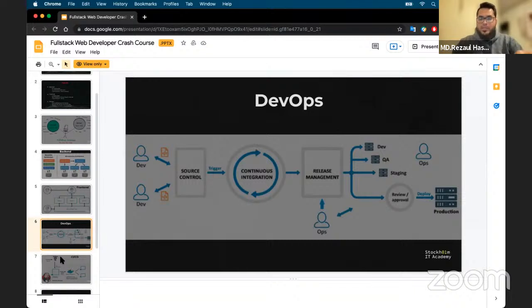So see, we have our application. We need to put it on an everyday release. So what does everyday release mean? I think most of you may know about the agile method.